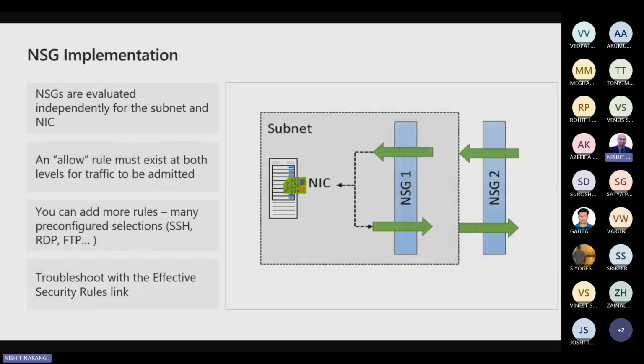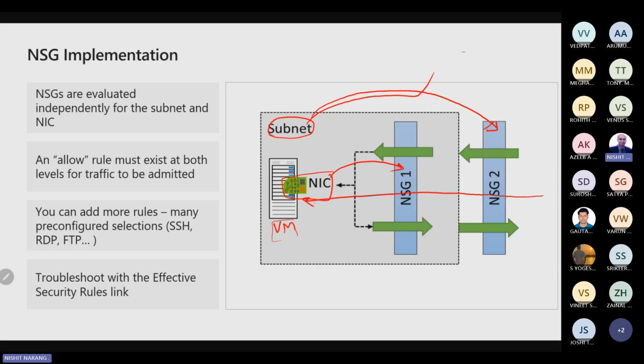So when traffic is coming into an NSG, for example, let's say that traffic is destined for a virtual machine. That virtual machine belongs to a subnet. Now assume that this subnet is part of NSG2. The subnet itself is attached to it. I said an NSG can be attached to a subnet or to a NIC. So let's say the subnet is completely attached to NSG2. The VM is part of that subnet, but its NIC is mapped to NSG1. Now, when some traffic flows for this VM, it will pass through two layers of checks.